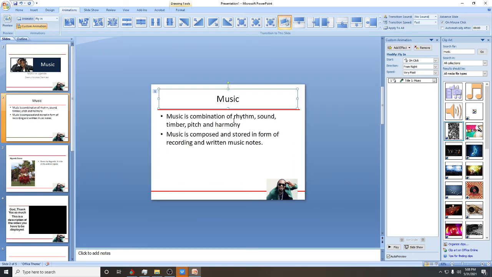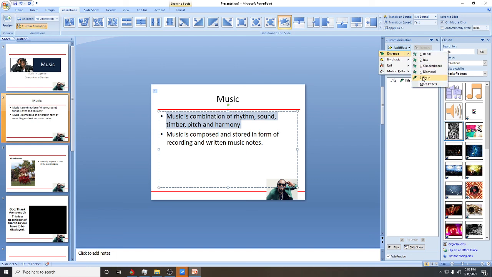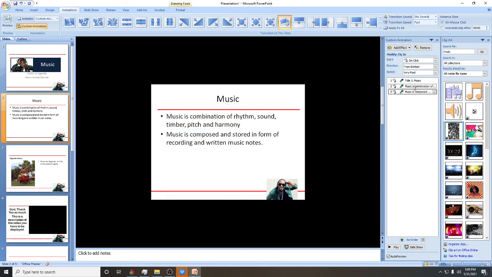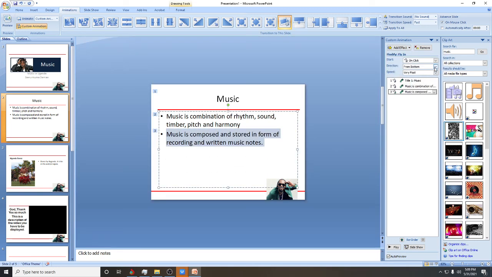Then this individual item, click on it, select that, add effect, entrance. Let's just fly in from the bottom. No, let it fly in from the left. Even this one, highlight it, add effect, entrance, fly in from the left still.